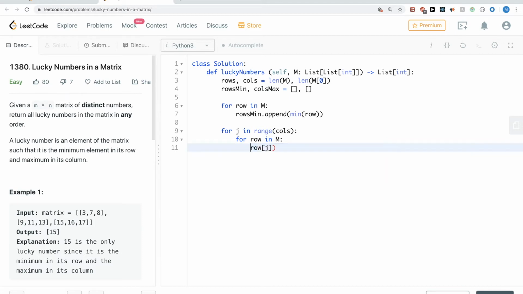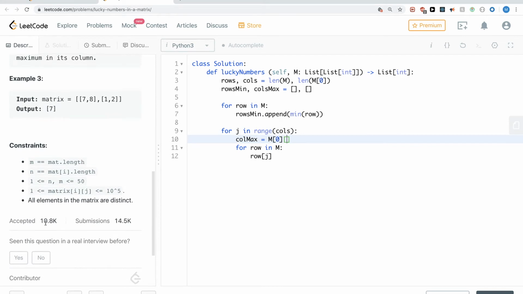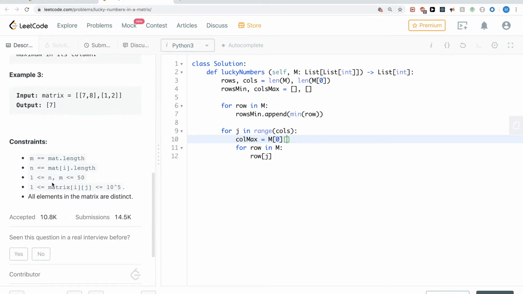But we want the columns max, right? So we'll have this column here, so column max. Let's just take the first row. So the size is at least 1, right? So what this means is that we could just start from something that is really small, right?